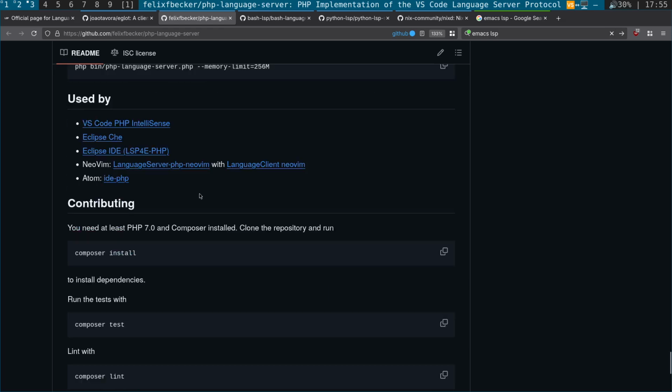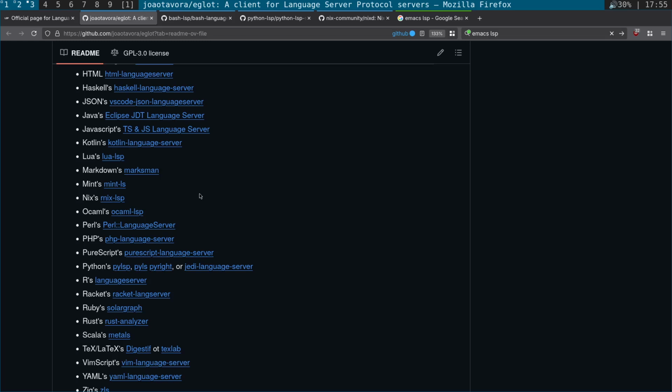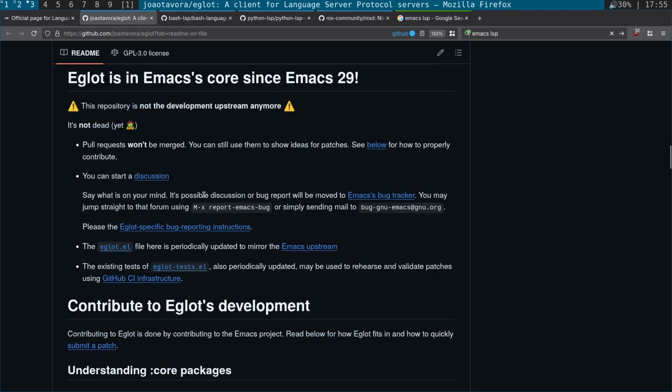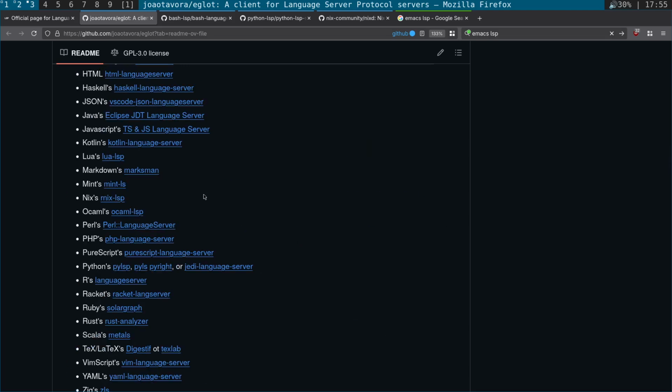Yeah, I thought it might be using a similar setup as the other ones, but if you have a look through all these language servers, they all have different installation methods using either the built-in package manager or pip or npm or some other tool.